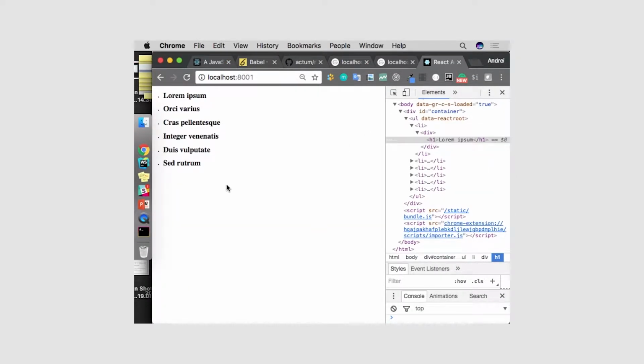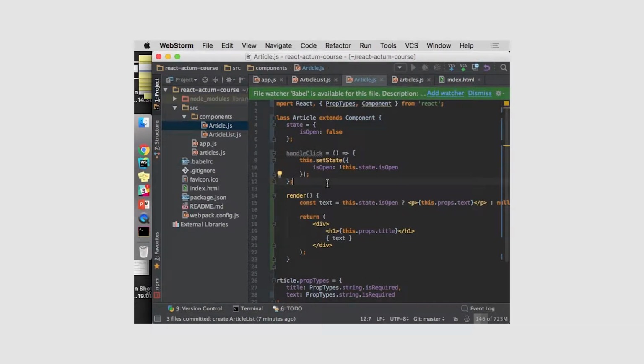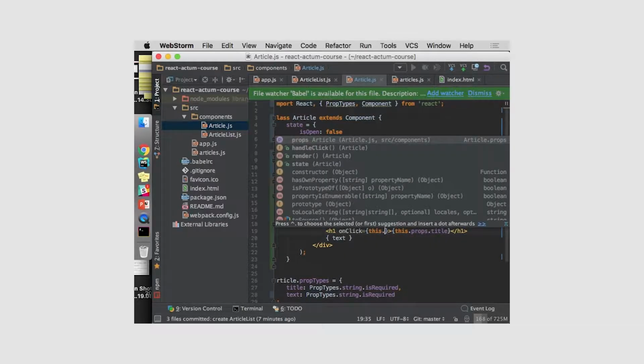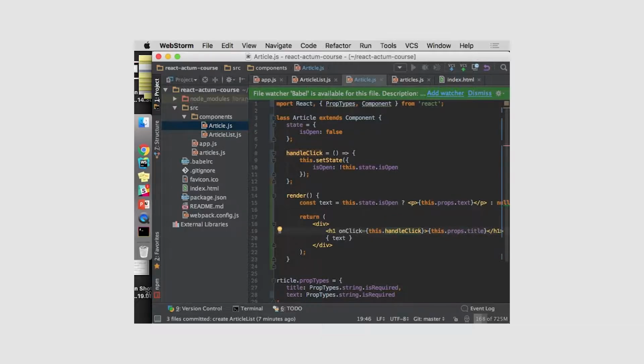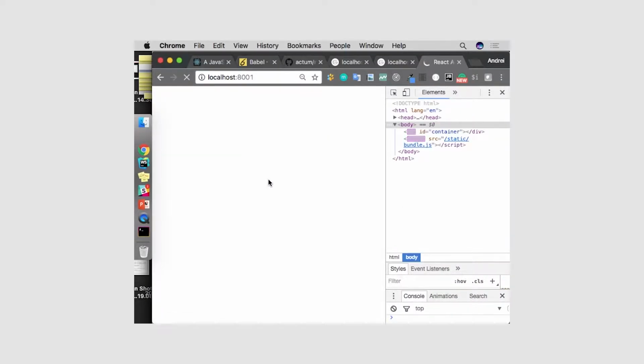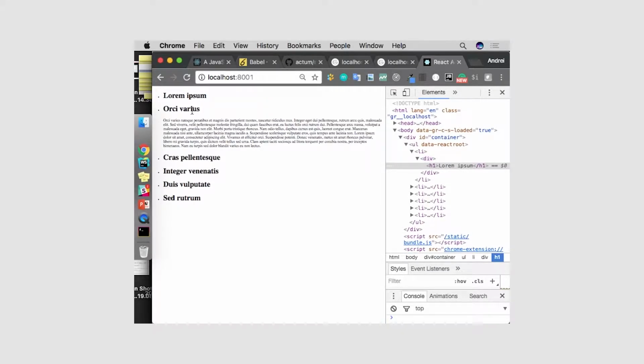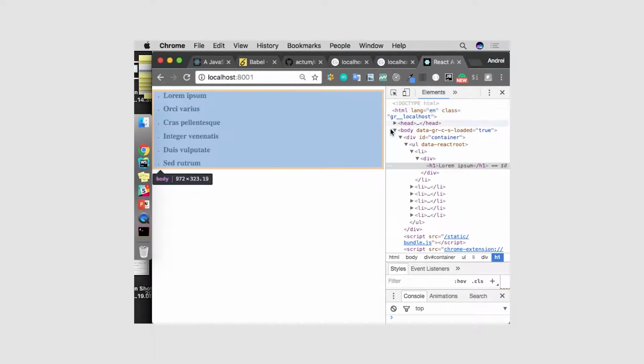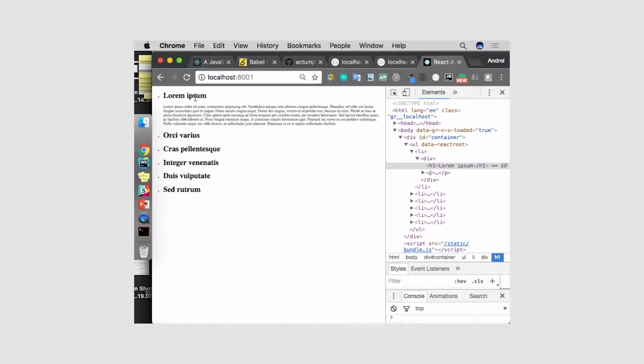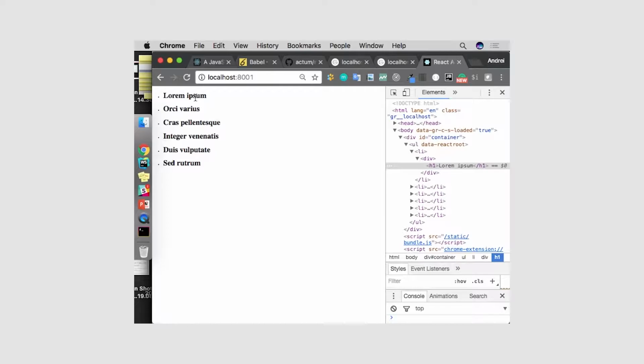So let's return to our stuff. We create the method and we need to add an event listener. Event listeners here we can apply by inline HTML attributes, onClick, and here we should pass only a function. This handleClick, without brackets, we should pass only the value. Let's see. Works? Can you show us how it looks in the DOM? Yes. Okay, pay attention. This one. It re-renders only this. If I open this, you see, it re-renders only this component.